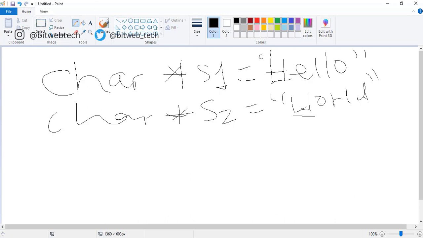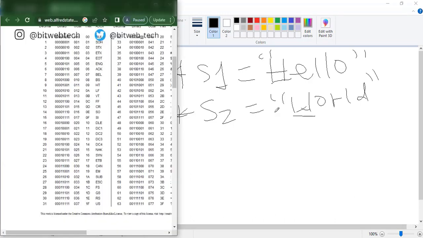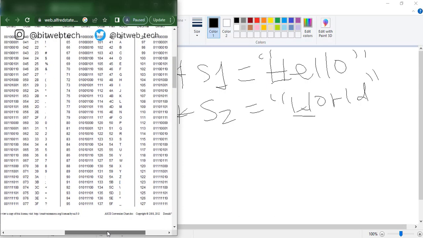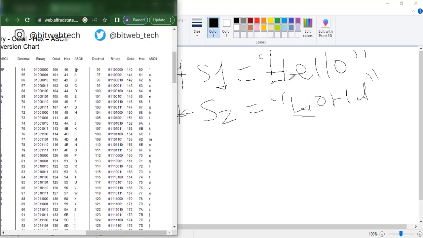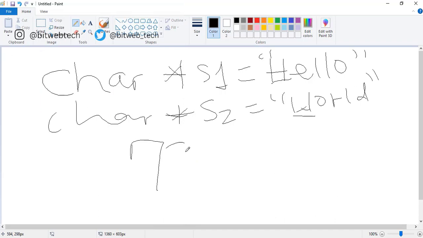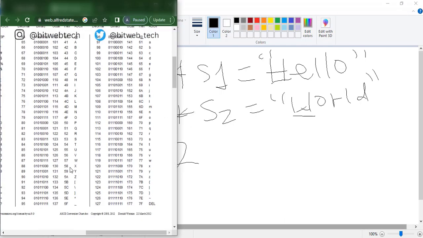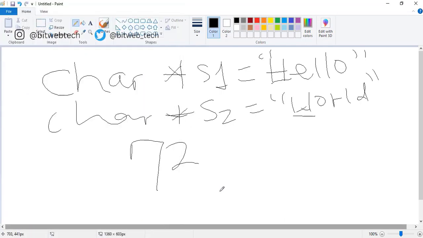So let's open the ASCII sheet here. So look at this. What is the ASCII code of H? Where is H? Capital H in this case. The ASCII code of capital H is what? It's 72, right? So I'm going to write 72 here for capital H, isn't it? So let's look at that of capital W. So that of capital W is what? It's 87, right? So I'll just say minus 87.